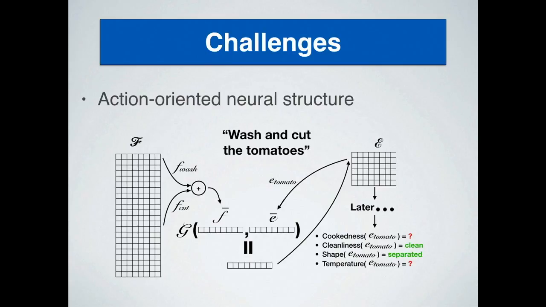And second, we're going to integrate common sense knowledge about physical state changes into the neural network by adding knowledge about action causality as a structural bias. So we're going to do this by allowing a predefined set of action embeddings to cause changes to our entity states. So raw text is actually only going to be used to select entities and select actions, and the actual simulation of the events that are described in the text is going to be done by applying these learned action functions to the entity state embeddings. So then the ultimate goal is really to learn a set of good action functions that can consistently induce the correct state changes in entities based on the text that's being read.